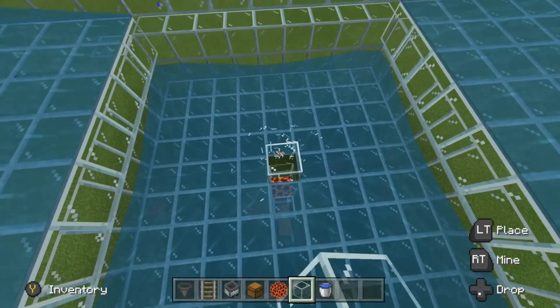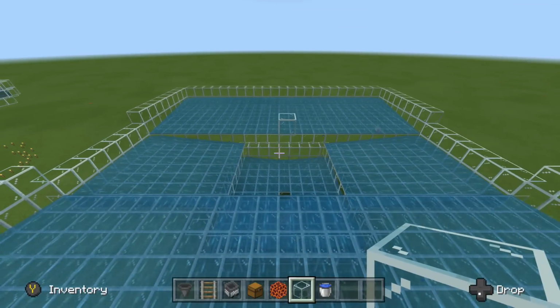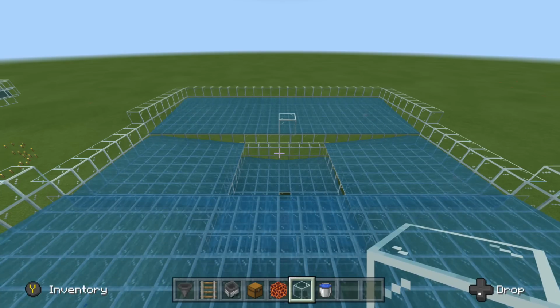So we're going to delete all of these blocks down here. This may be a little bit tricky to do in survival. You'll have to figure out some kind of crafty system to do it if you are building it, or build some kind of temporary bridge. But that is it, and I will show you how to build the next part.